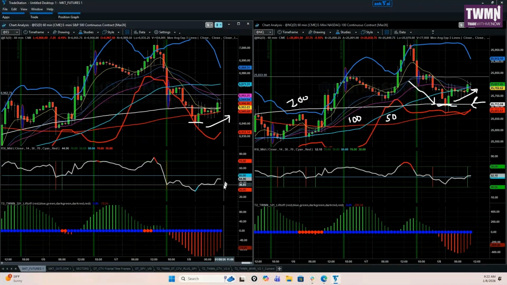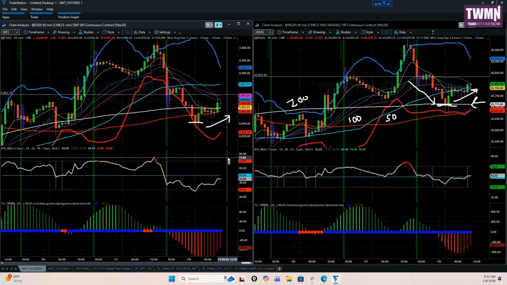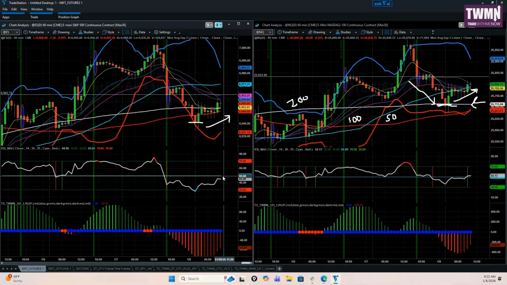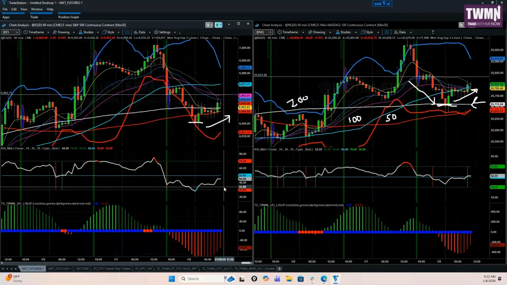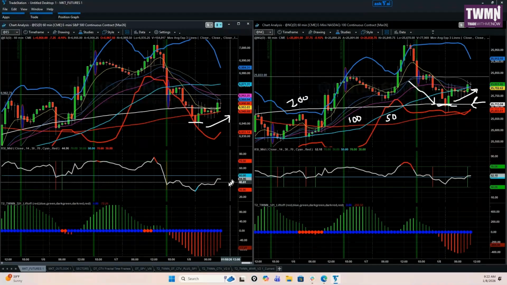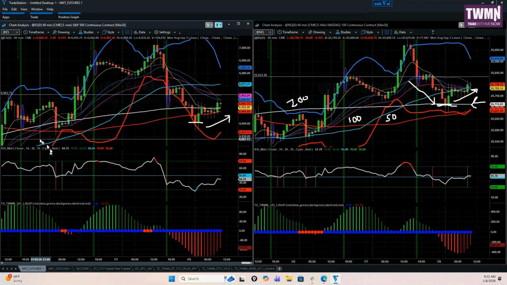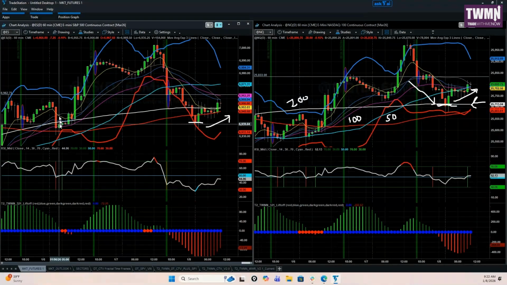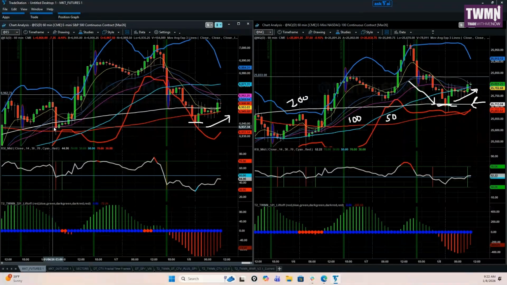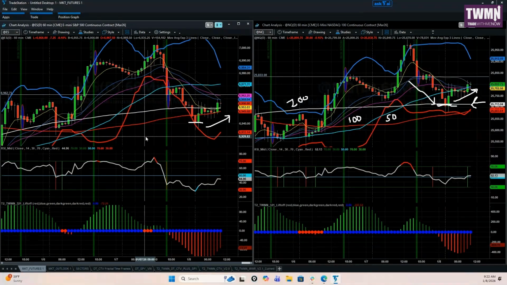So it's from 0 all the way up to 100, and 50 is the midpoint right there. 70 is usually the threshold on the upper side, and 30 on the lower side. You can change these if you want to, but the standard is 70 and 30, and the standard period for the RSI is 14 day or 14 periods. And these are all based on the closing candle values, not the highs or lows or anything like that. You always want to have your indicators based on the closing candle value.